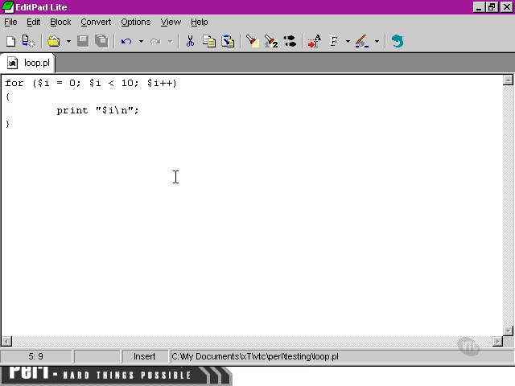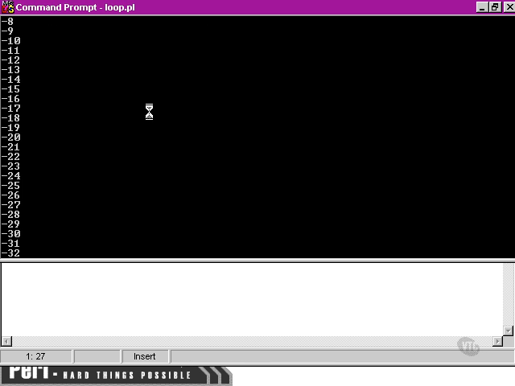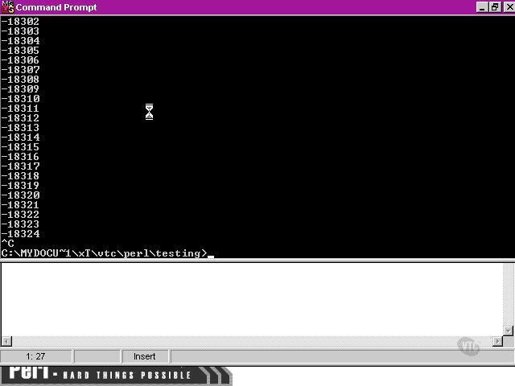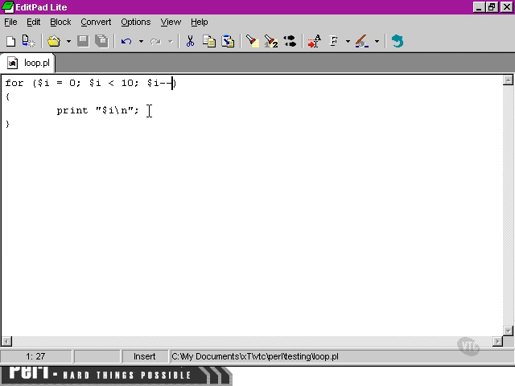All of these statements could be pretty much whatever we like. It's very important, though, to include, once again, something that will have an effect on the condition over here. For instance, if we change this to reducing the number of i by 1 rather than increasing it, and then try to run our loop, we would be getting very quickly into high negative numbers, and there would be no prospect of ever escaping from this loop, unless, of course, we break out of the program. So we need to be sure that what we're doing makes sense within the context of our loop.